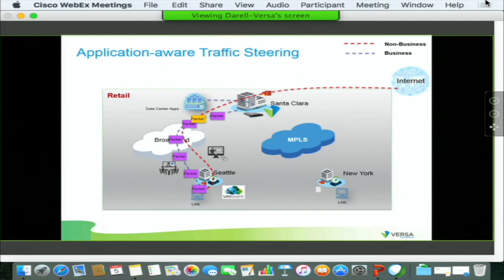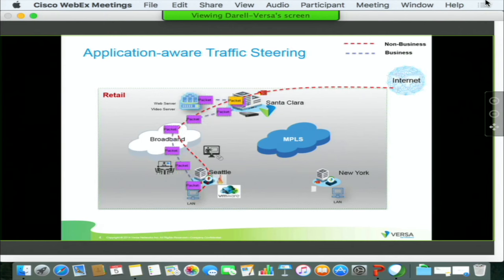First off, the demo is going to be around also a clear table stakes feature within a good SD-WAN product, which is to be able to be application aware and be able to provide application aware traffic steering. So in this case, we've got a link over a broadband connection that's handling both business traffic as well as recreational traffic to the internet. And we're going to show two different types of SD-WAN policies. One, next slide please, is basically being able to look at the traffic, determine that we've got a traffic condition where we have too much volume, and we're basically going to be able to shape or QoS the traffic going out to the internet to make sure that the business traffic is handled appropriately, so you end up with great business application SLAs and performance.